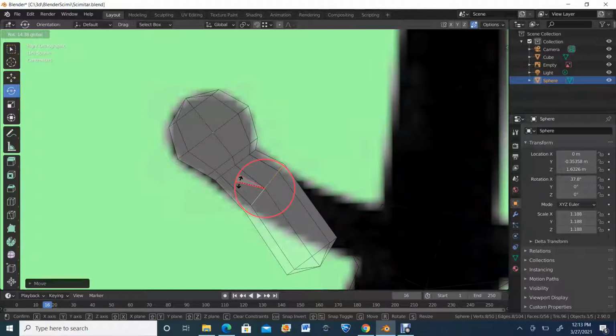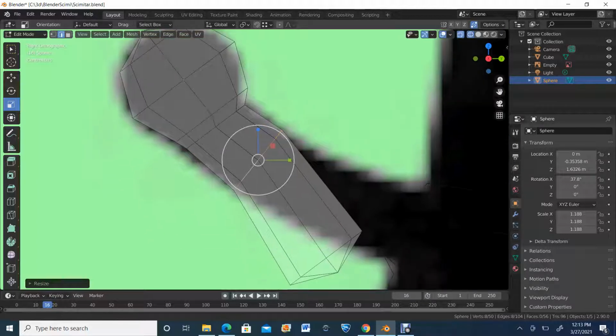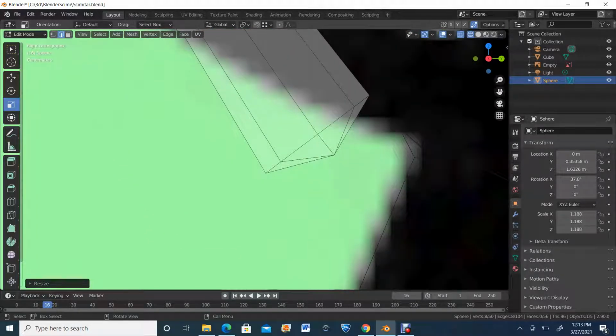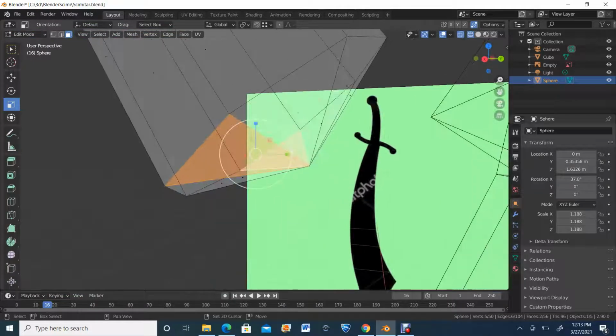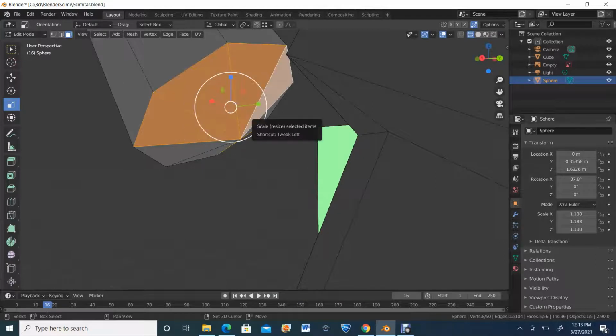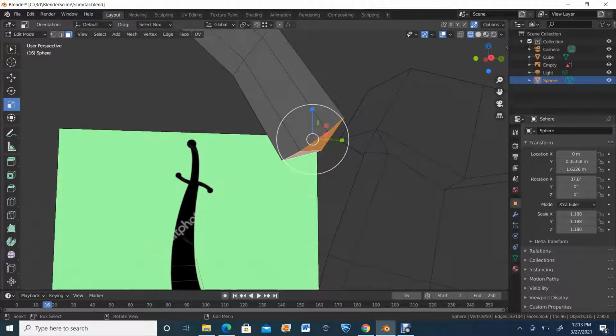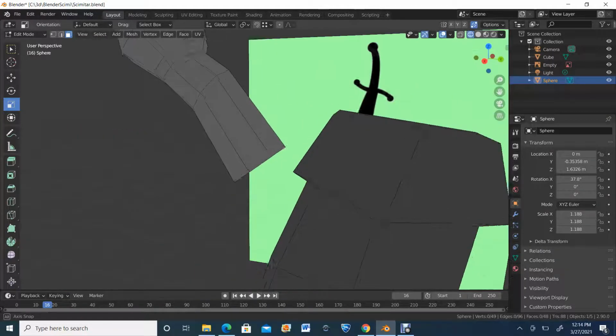Rotate, and then uniform scale it by holding onto the white gizmo. And then this one right here. Let's see, how am I going to do this? Okay, so to make this easier, this section right here, this cap, we're not going to need it, so I'm going to go into face mode, or 3. Select all these, and once they're all selected, I don't need these now, so I'm going to go ahead and press X and delete these faces because we could just extrude the edges.